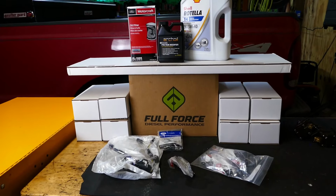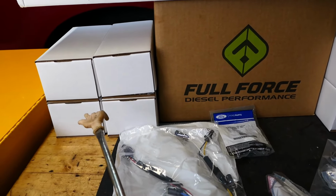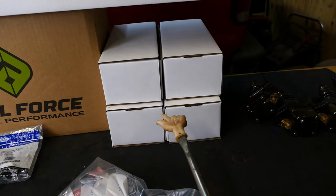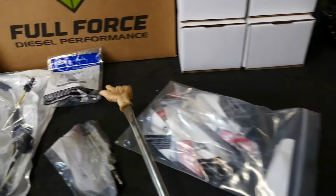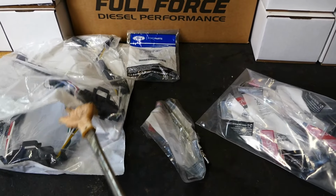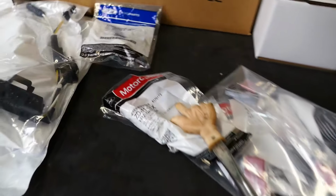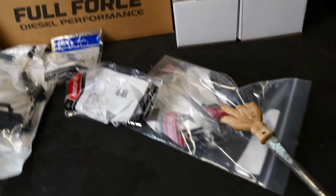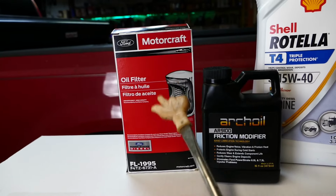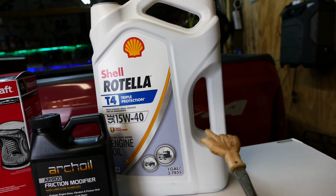Okay, here are all the goodies that we have going back in this thing. We got 4 AB injectors, early 99, for one side. 4 AB injectors, early 99, for the other. We have an ICP, the under valve cover wiring harness, times two. We have glow plugs, Ford Motorcraft, times eight. We have the valve cover gaskets, some RTV, a new filter, and a gallon of oil. It'll take more than a gallon of oil. I just didn't want to set all that up there.